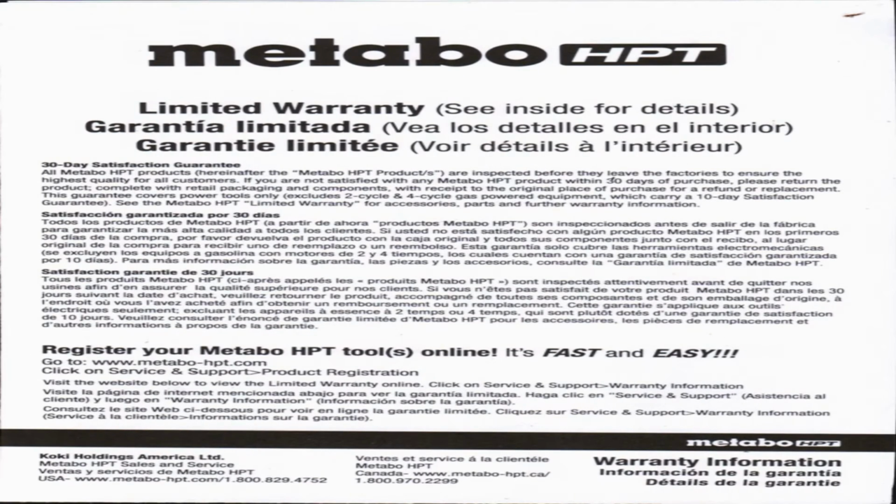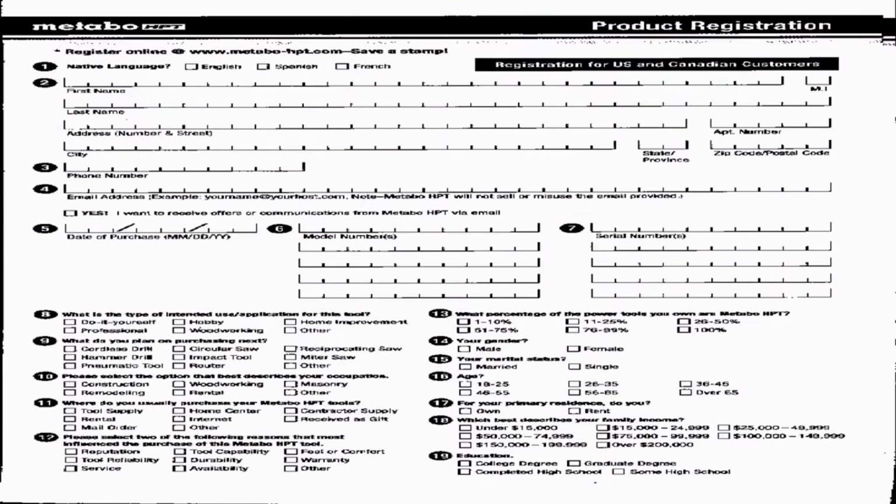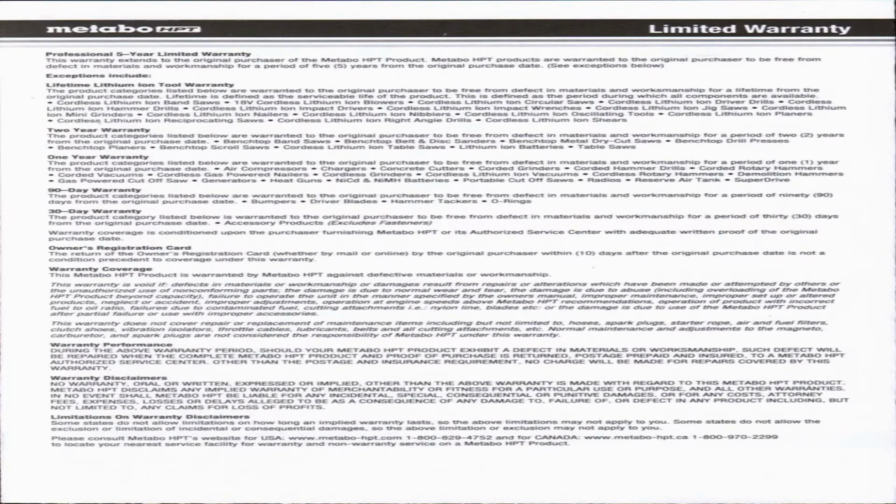90-day warranty. The product categories listed below are warranted to the original purchaser to be free from defect in materials and workmanship for a period of 90 days from the original purchase date. Bumpers, driver blades, hammer tackers, mallet rubber caps, O-rings, piston cushions, ram rubber caps, ram rubber washers, shoe base pads.